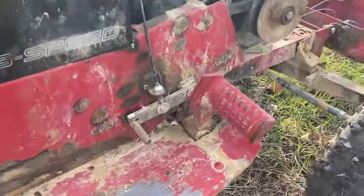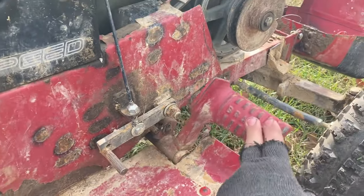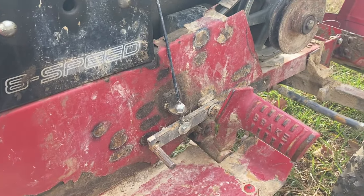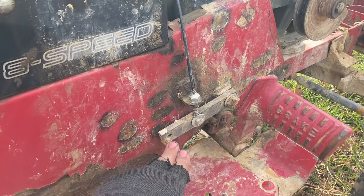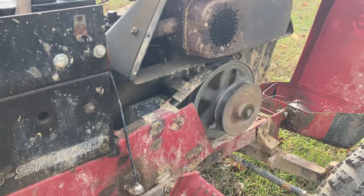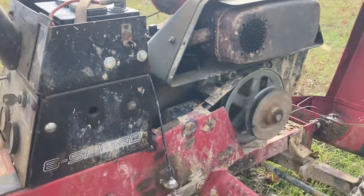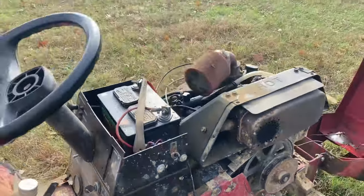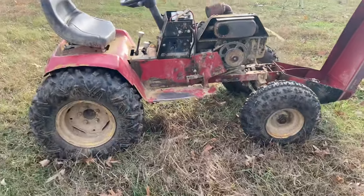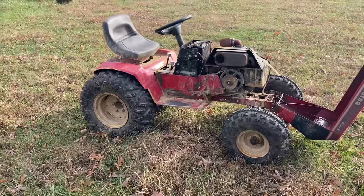Over here, you can see the stock band brake. It's nice having a separate pedal. It works really good. A lot of material still on that band. And my gas pedal is right here. And this engine starts off a key switch. It's real cold out here. She's a little grumpy. But yeah, for being a real stock type build, this tractor is an absolute performer.